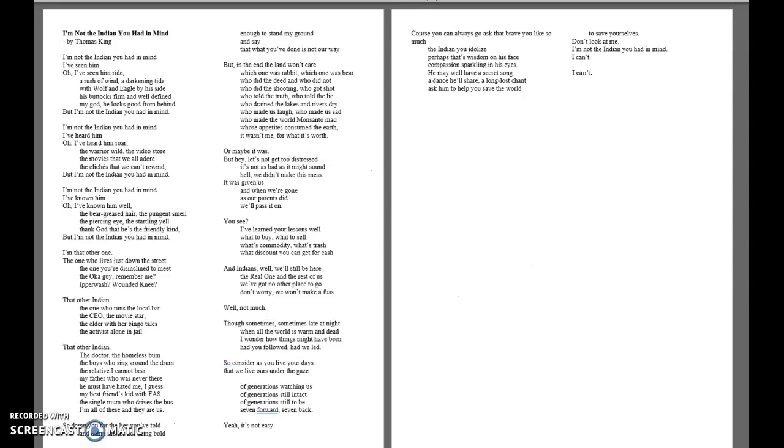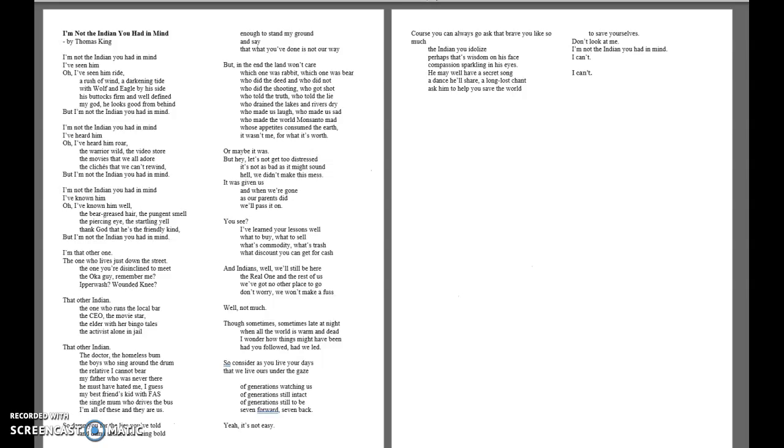So I'm going to teach you today a couple ways of how to actually annotate a poem. When you are looking at a poem from a close reading, you want to think about the key images and words and the way that the poem is written that stands out to you. You should be analyzing your poem probably around the third or fourth reading. The first time you read a poem, read it for meaning and feeling: how does it make you feel? The second time, clarify any questions, and then the third time you can start to analyze it and think about what's actually going on.